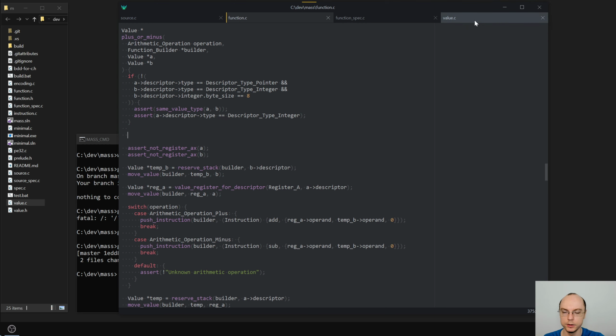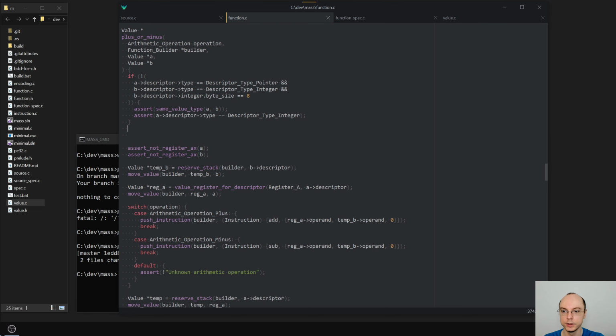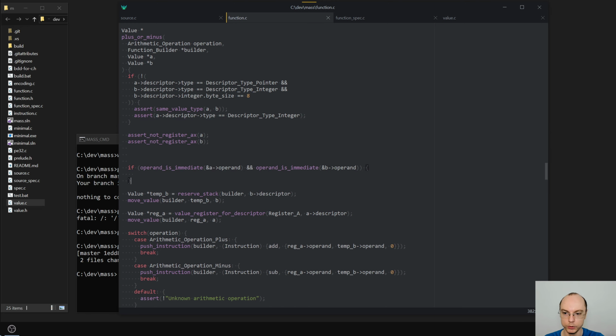Should be pretty straightforward. In here in value.c we have this nice helper called operand is immediate. Basically all we need to do is check that if operand is immediate of a operand and operand is immediate of b operand, we actually go ahead and do the operation.